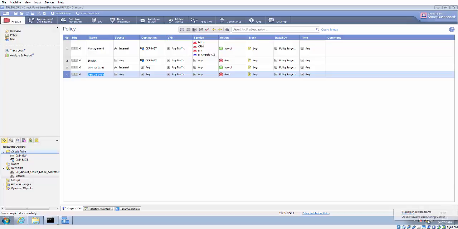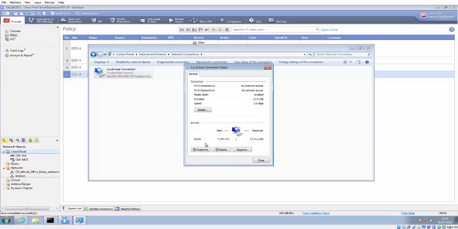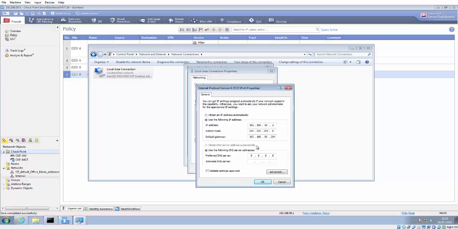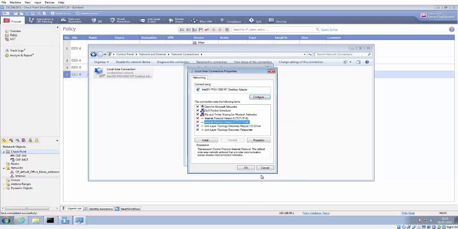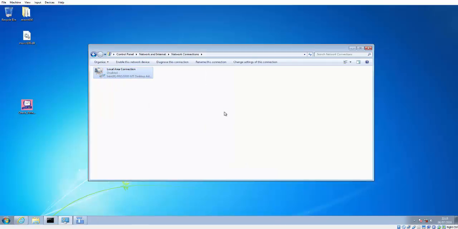Sometimes, as mentioned in my previous videos, using these virtual environments you need to actually reset these machines, literally turn them off and turn them back on. But what we'll do is we'll disable it first, and then we'll re-enable it and see if it works properly. So that's also disconnected us from Smart Dashboard, obviously.